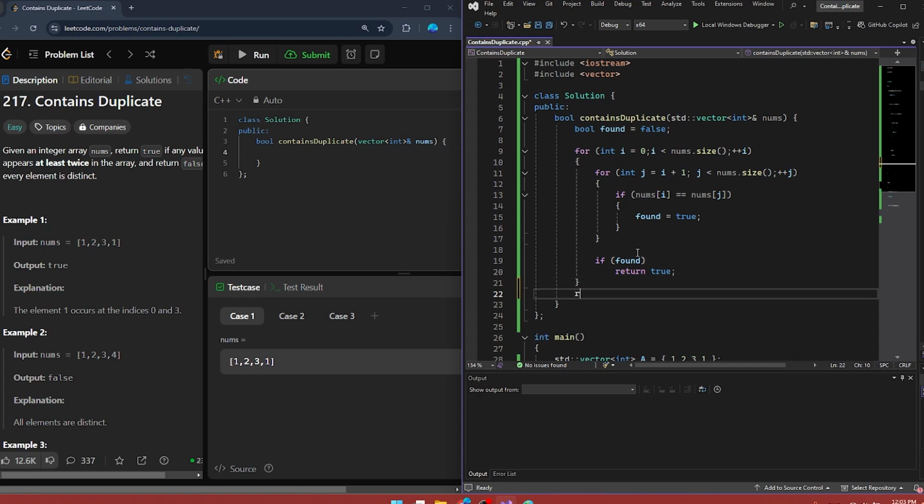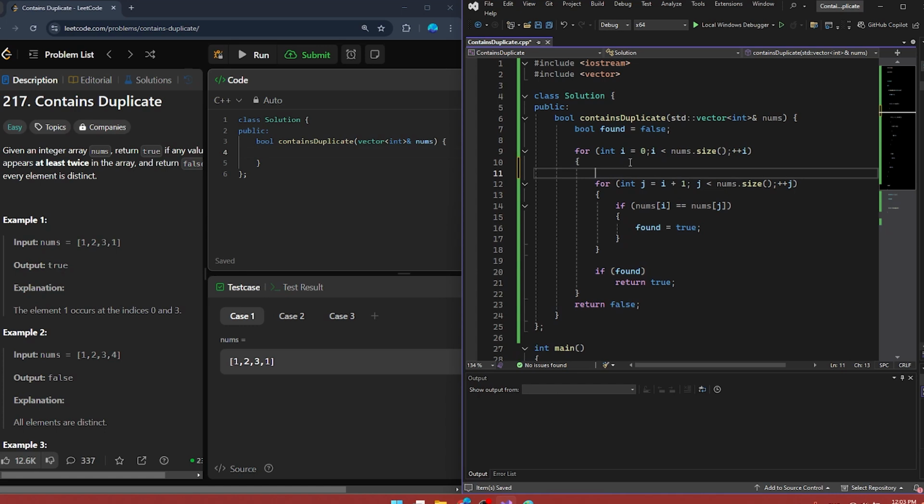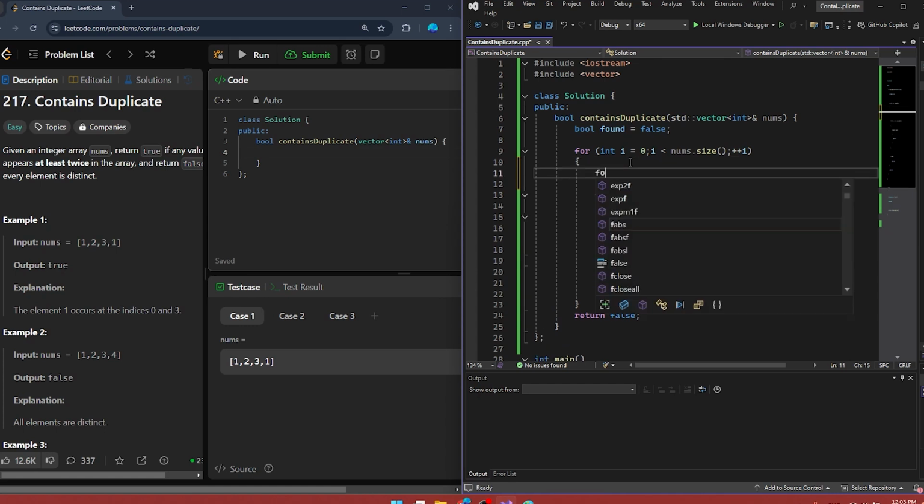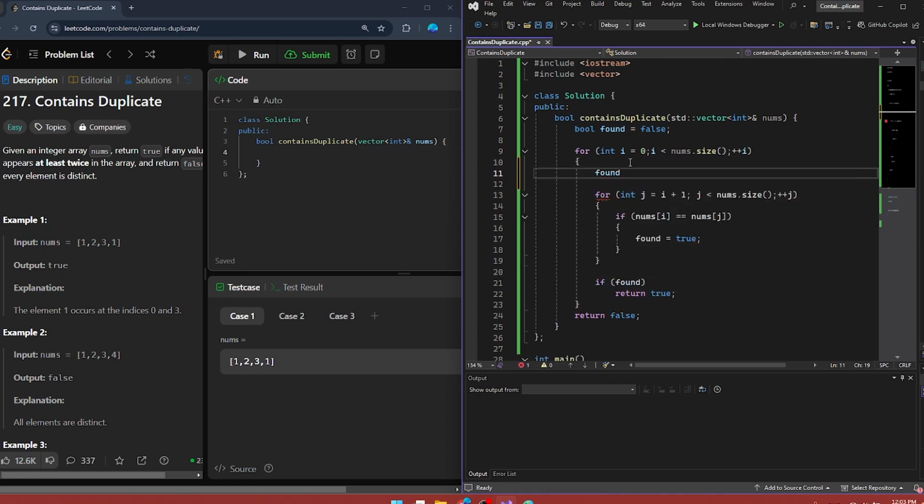If not, we return false. But we have a little problem here because we need to restart this found value, and this needs to be restarted here. So I'll make sure this will be properly restarted to false.